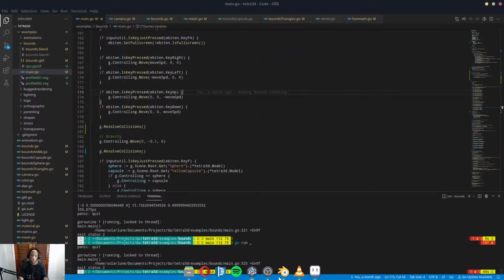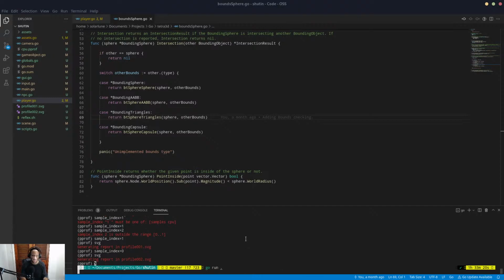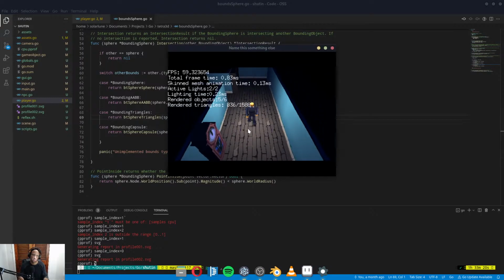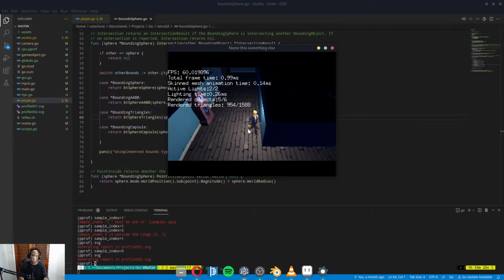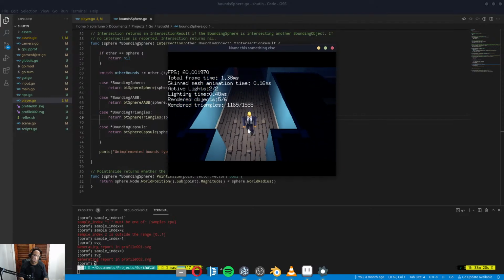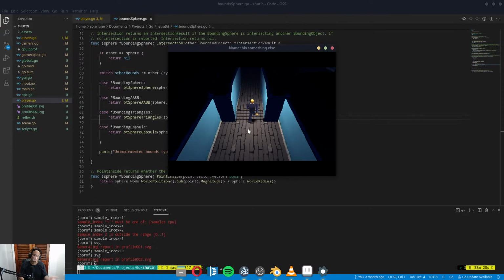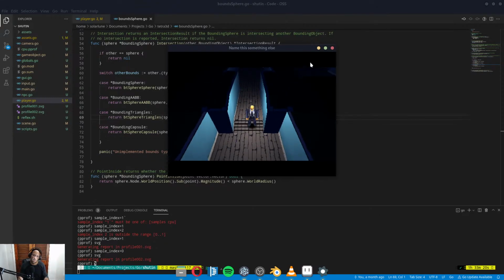But let's go back to our actual game. It's been eons since we actually ran this. But let's see what we're looking at. All right, no bonks, no bumping. Can go up and down the stairs pretty well.